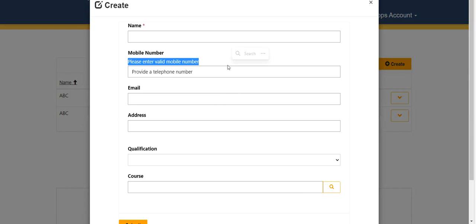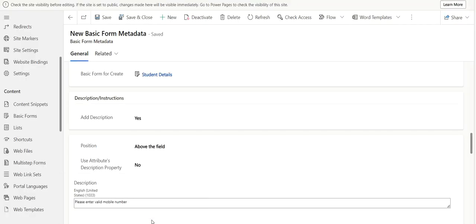Please enter valid mobile number. If you want some customization, you can do it like this. You can achieve it using this description field. So in this way you can achieve that description.